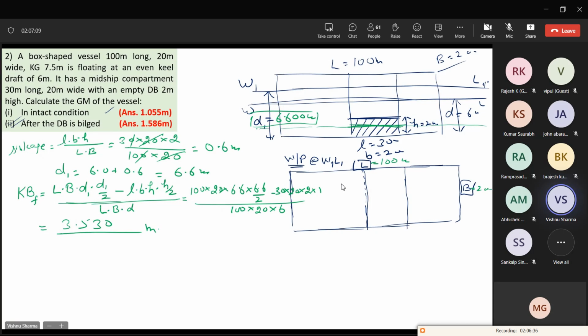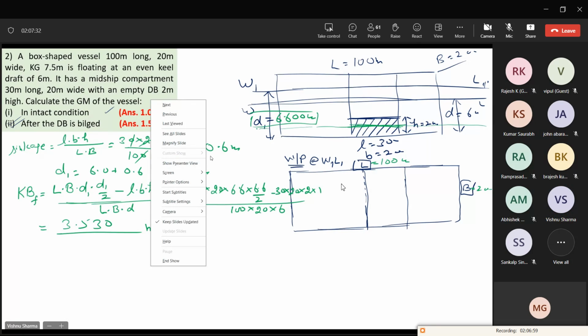Guys, any questions up to KB now, calculation? We have solved twice using vertical moments. I hope that should be clear now. And you have to just complete them in one line like this, talking to yourself. You can't keep explaining everything every time, beta. Guys, can I go to BM if it's done so far? Understood?